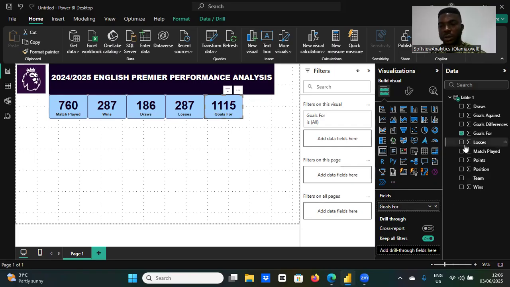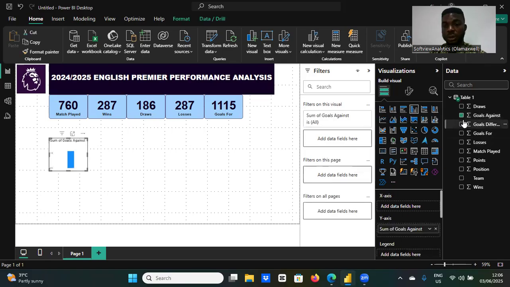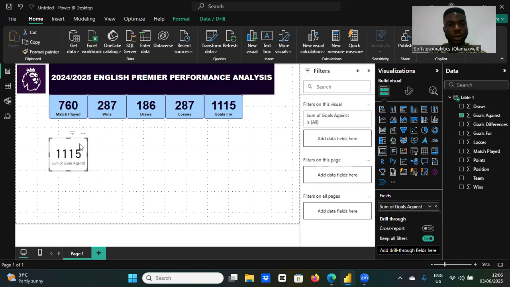All right, so the next thing now, let's do, of course, click the empty canvas and let's go against, right? Select on card visual, right? So it's shocking to see that the total number of goals scored in the last EPL is the same as the total number of goals conceded, right? 115 to 115, right?